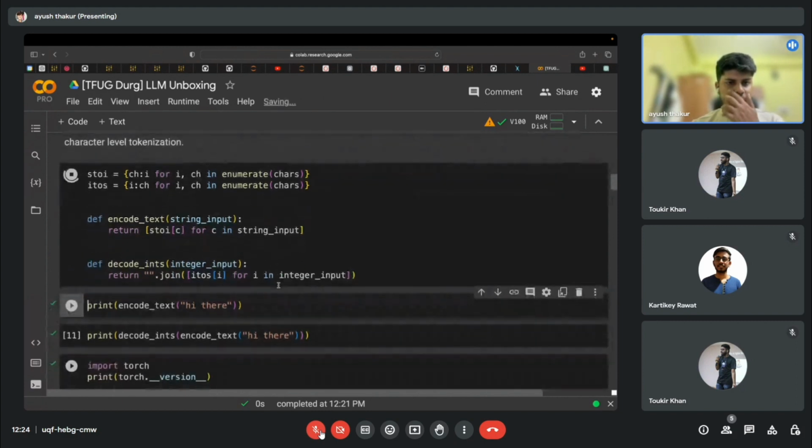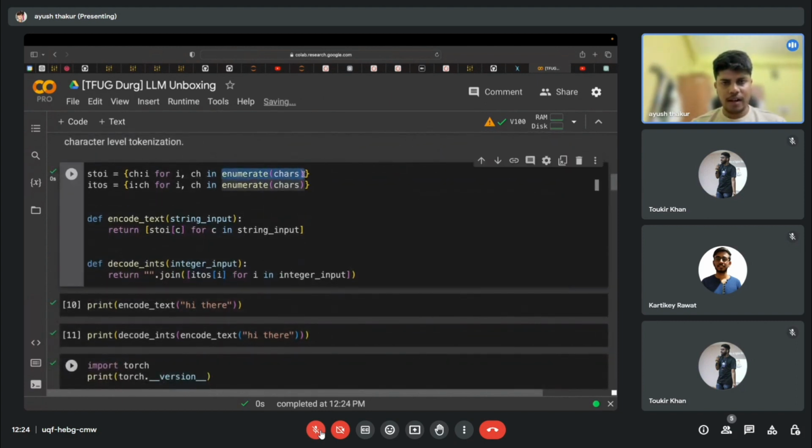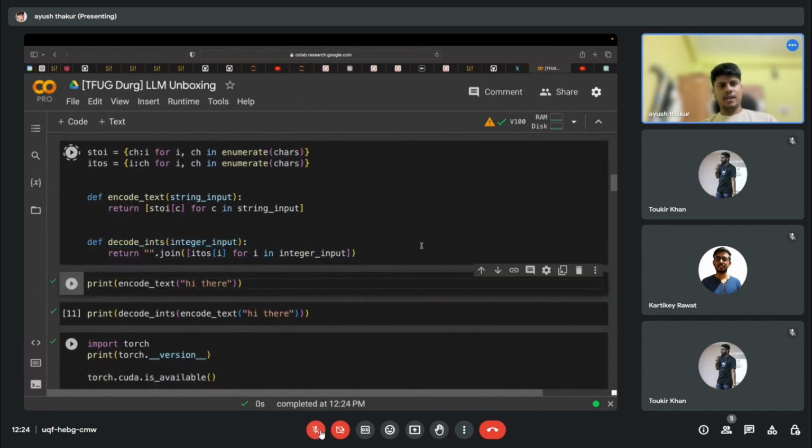So these are some simple functions here. We run through the entire set of unique characters, and then we create a table here, right? Each character is mapped to an integer, and in a different dictionary, we map the integer back to the character. Why? Because we want to encode the text, the characters, to integers, and this function will do that. And then we also want a function to decode the integers back to strings, and this is what's been done here using the function. So we have tokenization here.